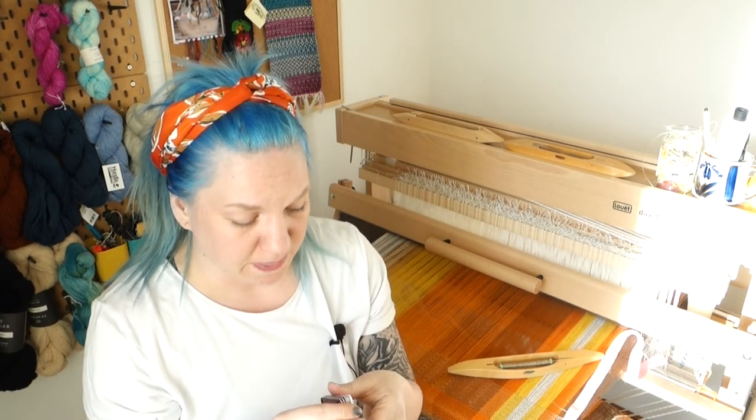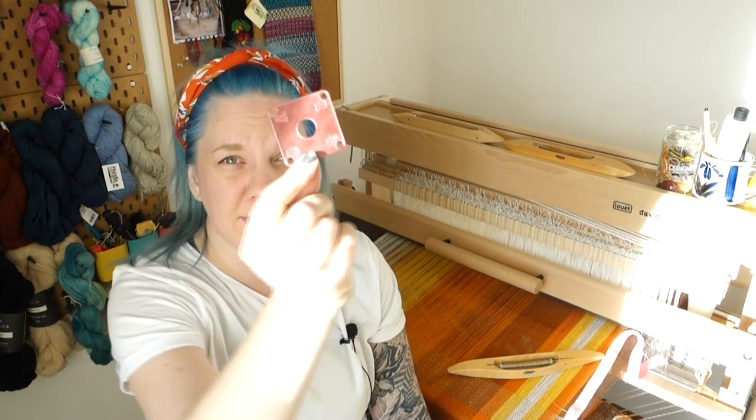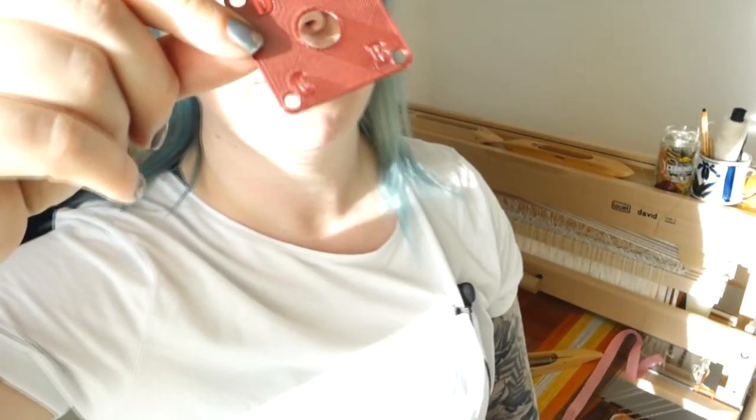I downloaded from Thingiverse, which is a site where you can get all sorts of patterns for 3D printing, a tablet weaving card that I used as a base for these, but then I have modified them and changed them to what I wanted, and I've added the letters A, B, C, and D, because they didn't have those.